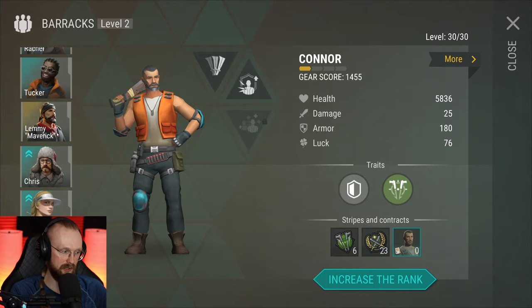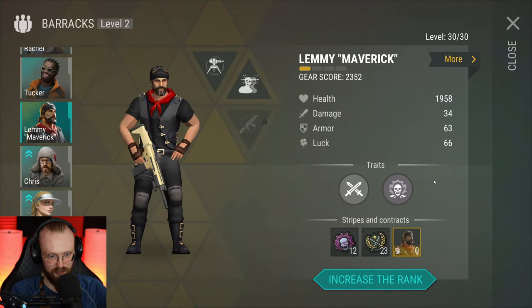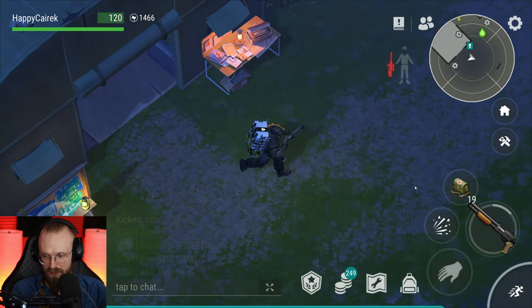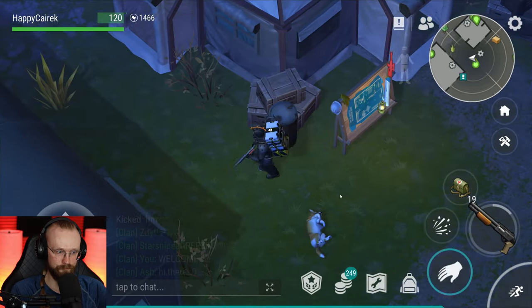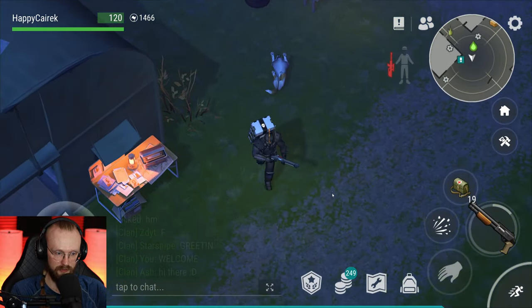Gold background means they're better. Well, it should mean that they're better. Can't upgrade, can't increase their ranks anyways. In any case, it is what it is. That's the settlement, ladies and gentlemen. It do be like that. Not the worst. Not the best.